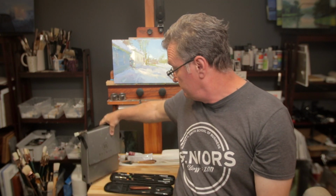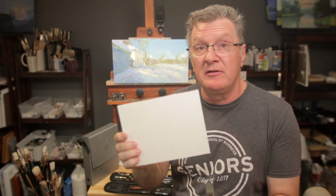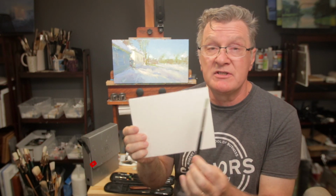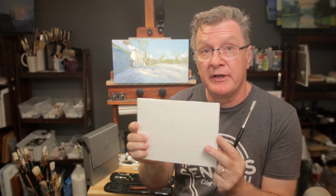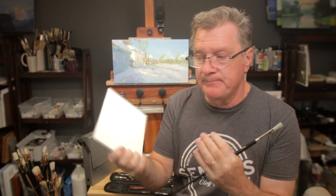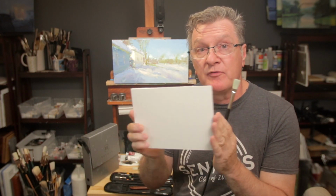So this is a 6x8 panel, and this is the brush, so you can see the ratio. This will be the biggest for this canvas. I wouldn't recommend bigger for this because it will be sloppy. Number 6 is perfect for 6x8. Okay, so this is brush number 1.